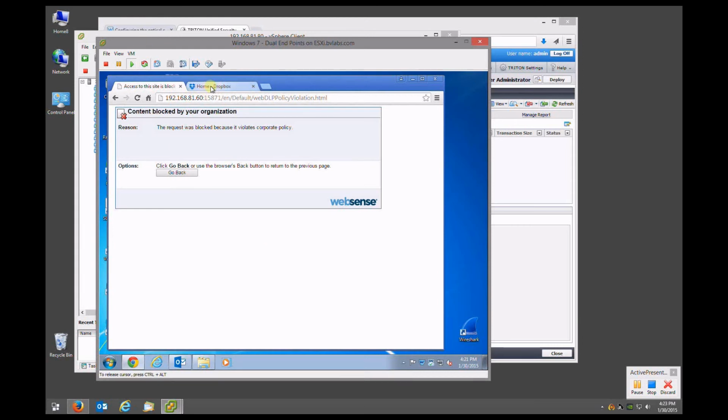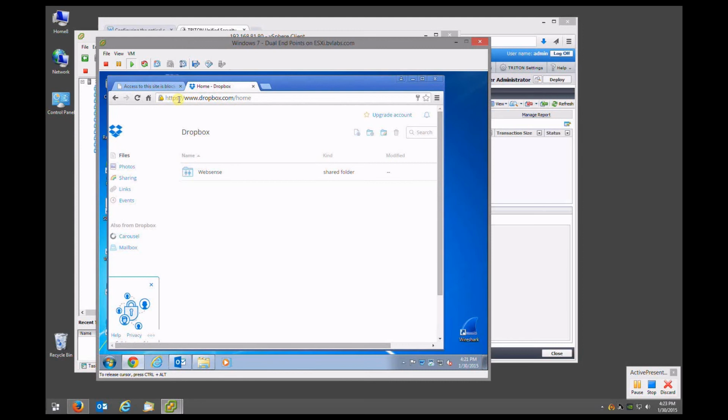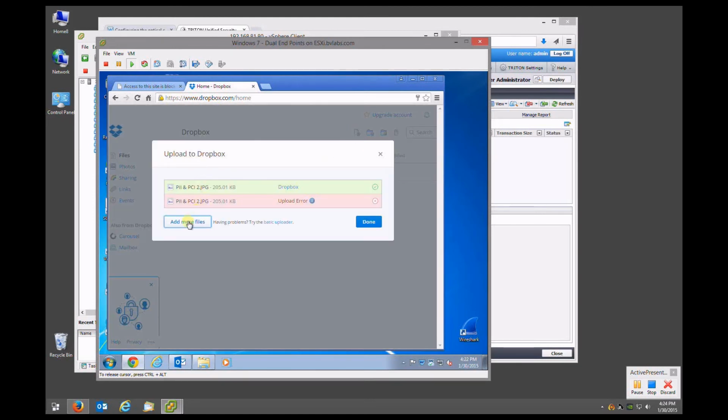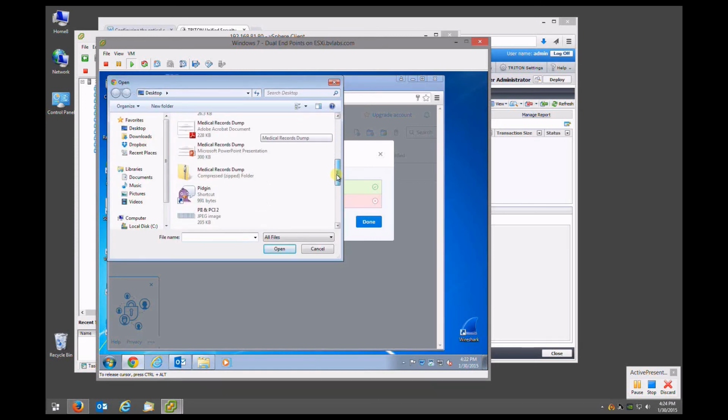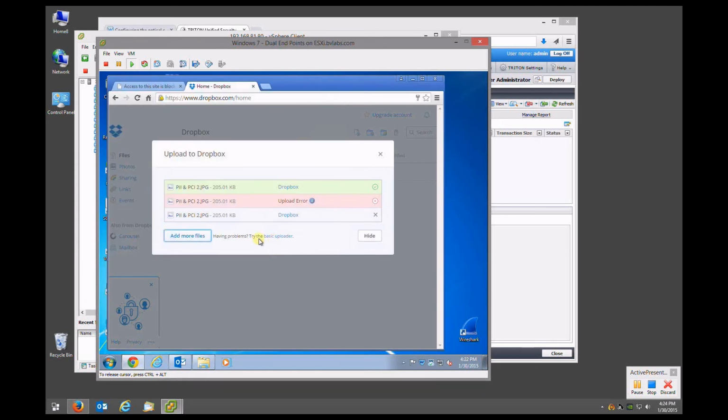What I'll also do now is switch over to Dropbox. So you can see this is an HTTPS, a secure tunnel we're logged into. Because our Websense Content Gateway inspects SSL traffic, we'll be able to use the same OCR server with Websense Content Gateway even over HTTPS. So what we're going to do is upload this. I uploaded it earlier today, but we'll go ahead and try again. And it's trying to upload. This was before I had the policy, just testing, but you can see it's trying to upload.